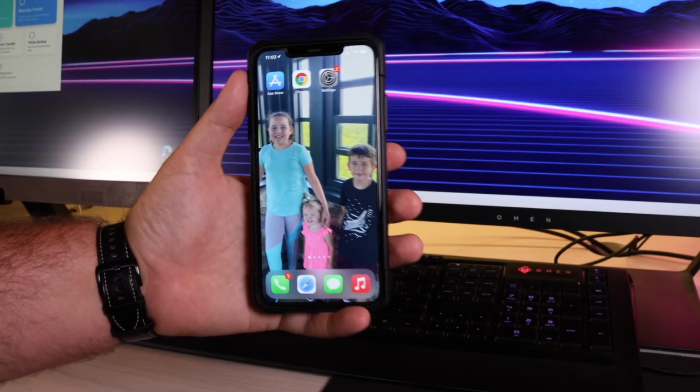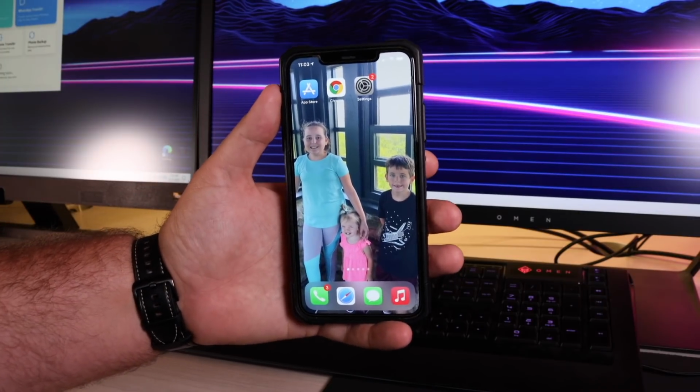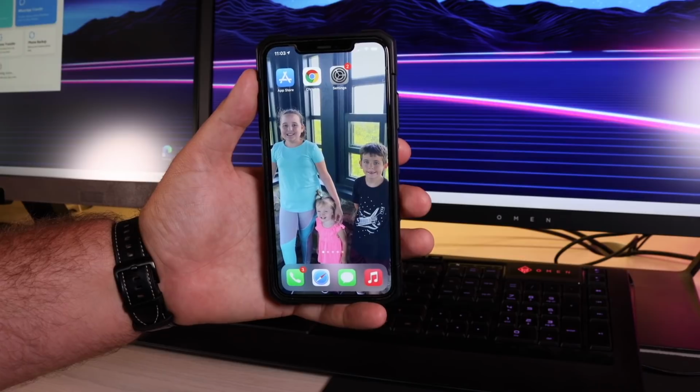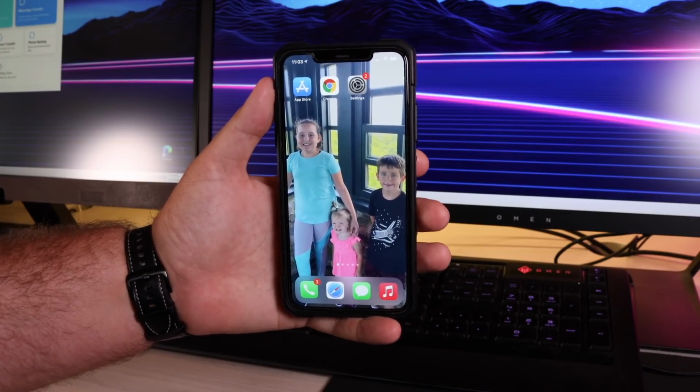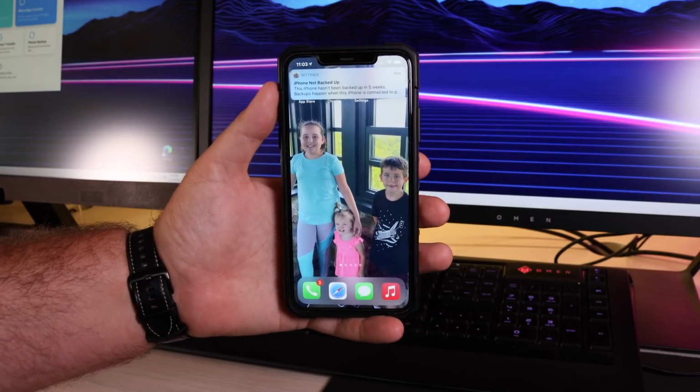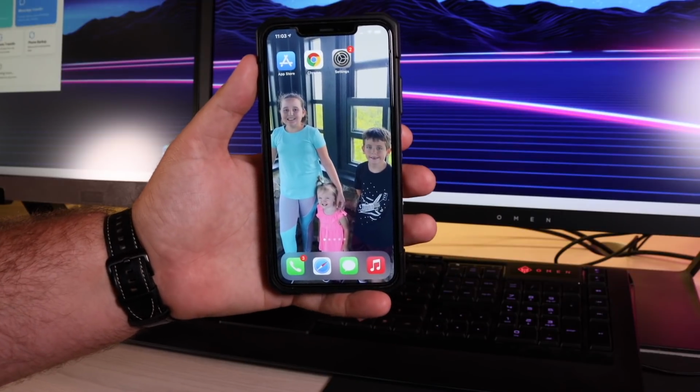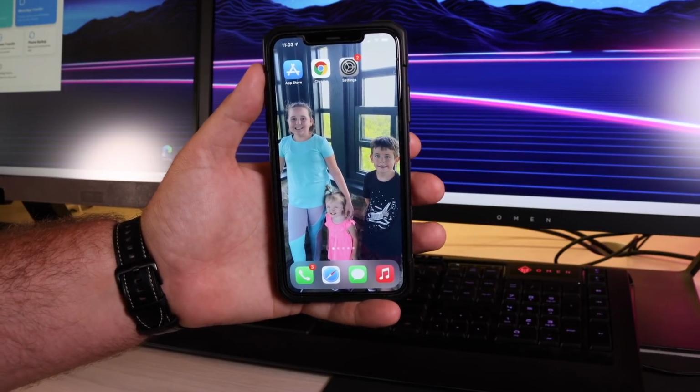All right, so you should be able to boot back into your phone, and that will take care of any issues that you had with your phone. If you had any kind of bugs with different applications, or if you were experiencing some kind of boot loop or white screen of death or black screen of death.